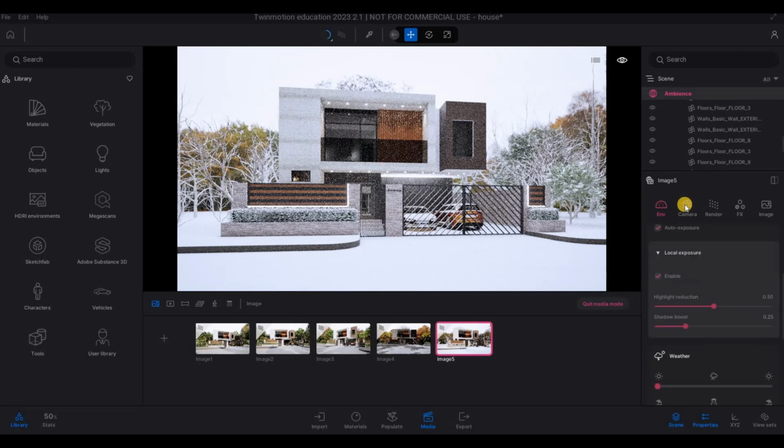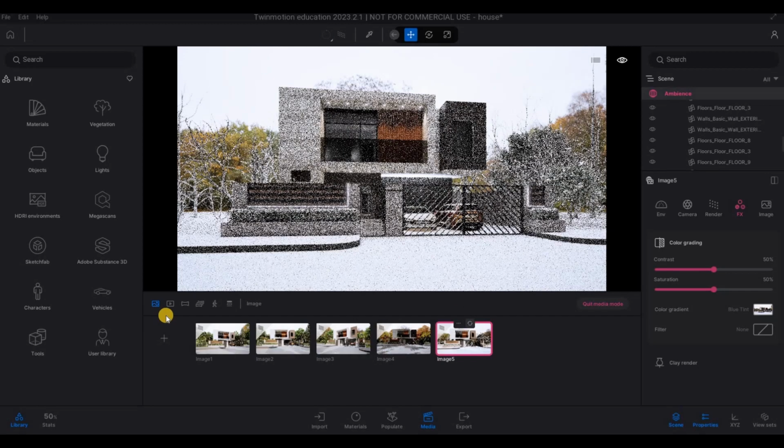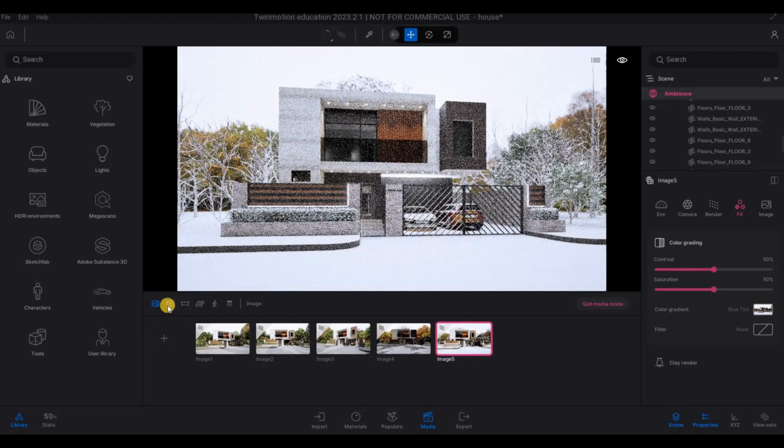To change... I think that's good enough. And then after this, let's create the video.